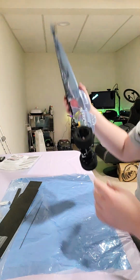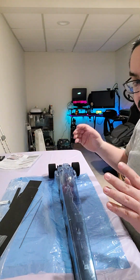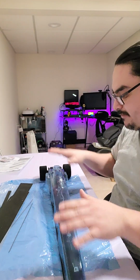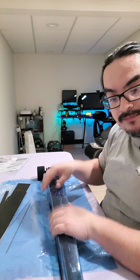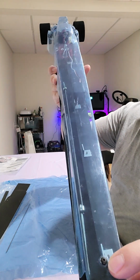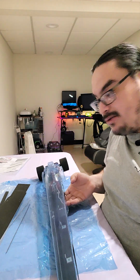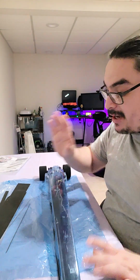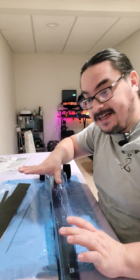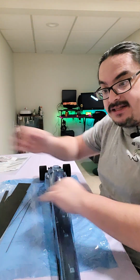But again, let's go through it real quickly. I don't have to go through the body itself, or the shell, because it's a shell. The way these things are put together, the front is held on by a small bolt. I was a dummy and I forgot to bring that tool. And I'm not going to open any of these packages. They're not mine. Justin was kind enough to let me use them. I'm not going to rip those open. So the beauty of this is we can always just swing the body to the side.